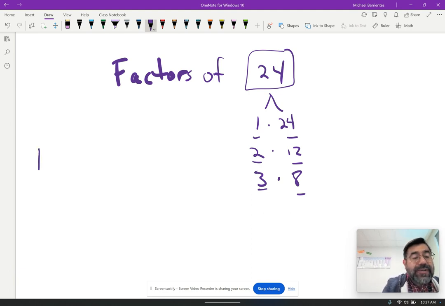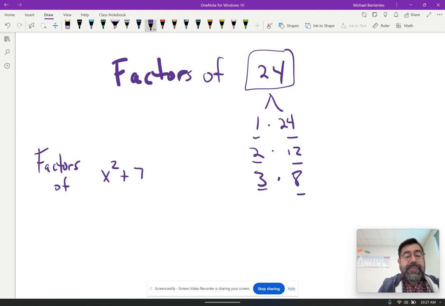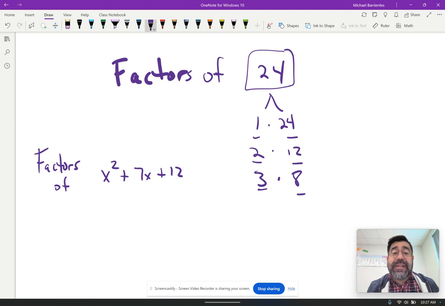But when I do factors of a polynomial, and I'm going to say something like x squared plus 7x plus 12, I'm still asking you what times what gives me x squared plus 7x plus 12, but now it becomes a little bit more complicated because we're not used to dealing with variables. We're used to dealing with numbers, right? So I can break down numbers. How do I break down a trinomial, like a polynomial here that I see? Trinomial because there's three terms, but this whole thing is a polynomial. I'm looking for what times what gives me x squared plus 7x plus 12.